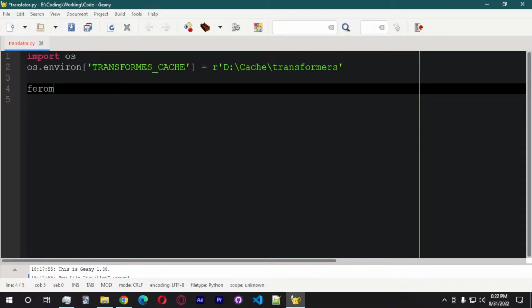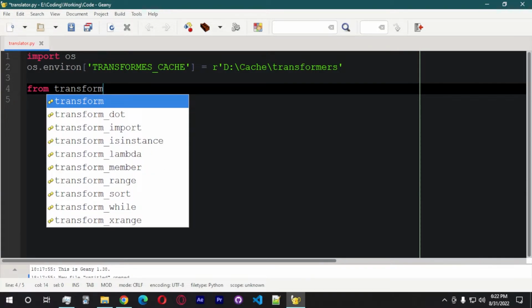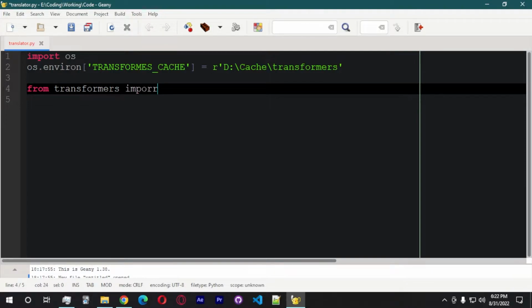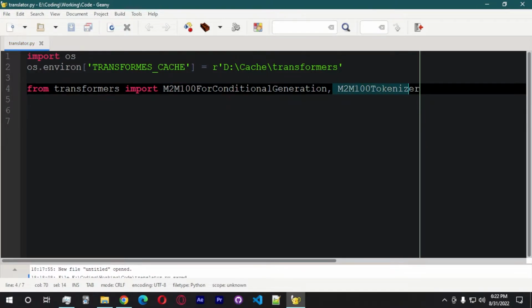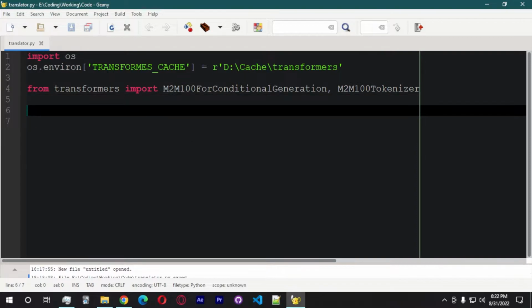And from transformers, we're going to import the model itself, which is the M2M100ForConditionalGeneration, and the M2M100Tokenizer. So this is the model, and this is the tokenizer for translation. Let's load the model.